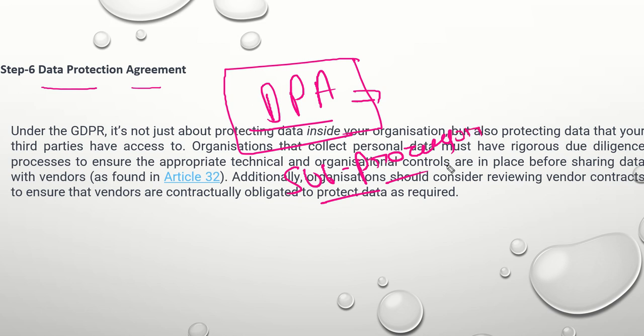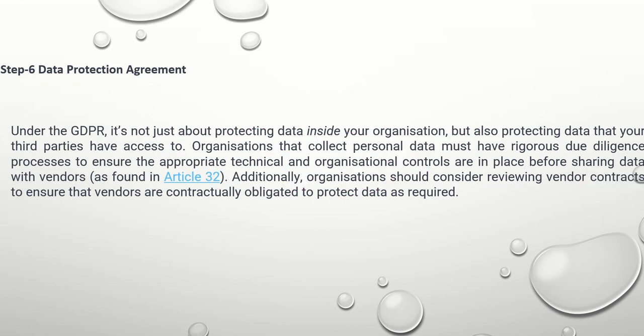By signing this DPA, there would be technical obligations or organizational controls, so that the vendor should not be able to send their data. The data would not be sent, and they are not authorized to do any further sub processing. So we need to conduct a DPA. Also, when we are sharing the data, a cross-border transfer happens. In that case also, a DPA should be signed with the vendors or the sub processor to whom we have aligned.